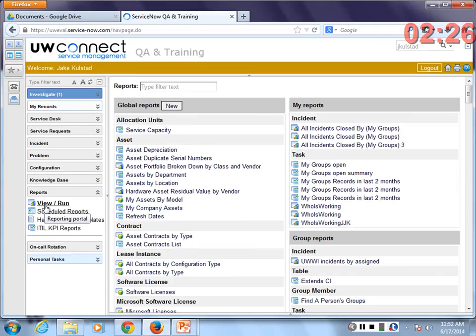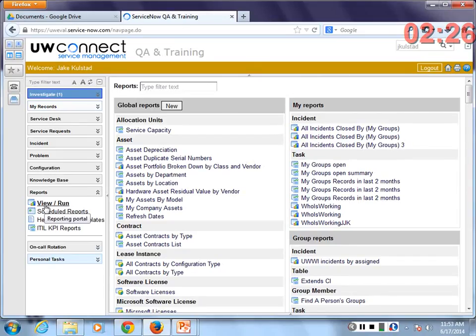Okay? Just to get you oriented, over on the left-hand side, these are global reports. If you were to edit any of these, you essentially create a version for yourself. So I can start from a baseline report and start building something. Over on the right-hand pane, you can see the reports I've made. And at the bottom of that pane, I can see the group reports that I've made or other people have made and shared with me.